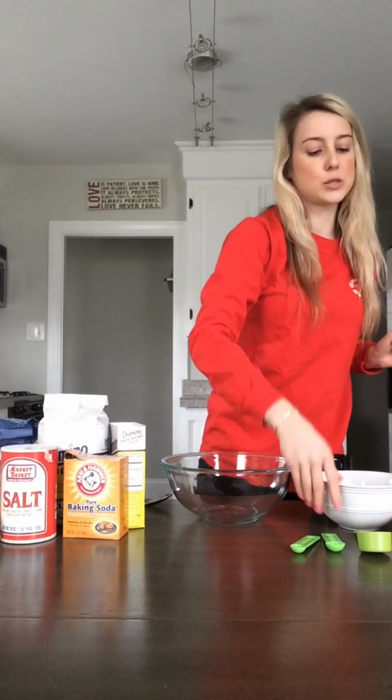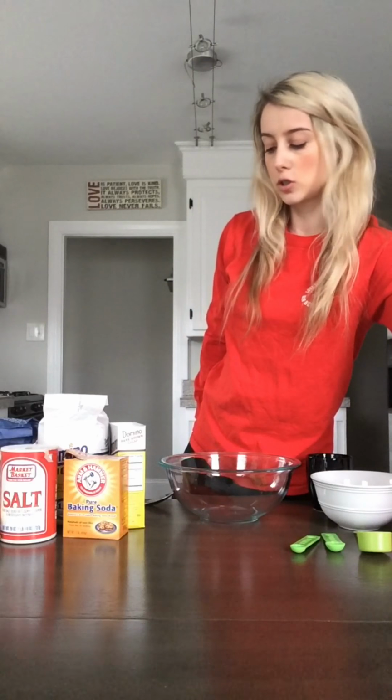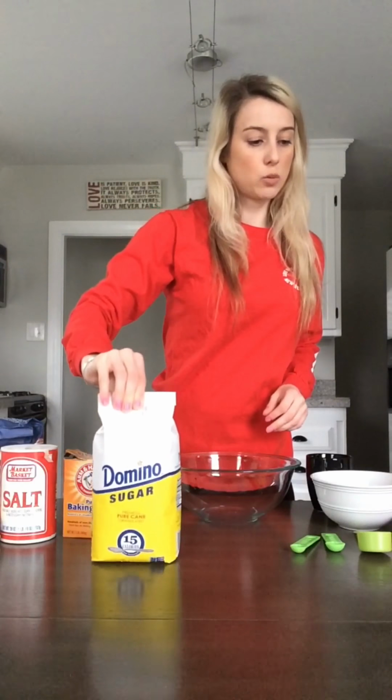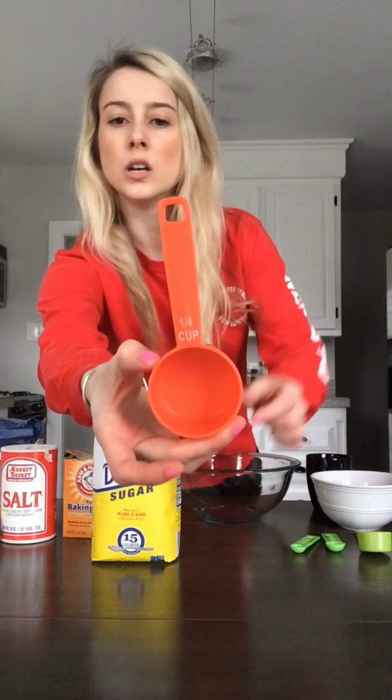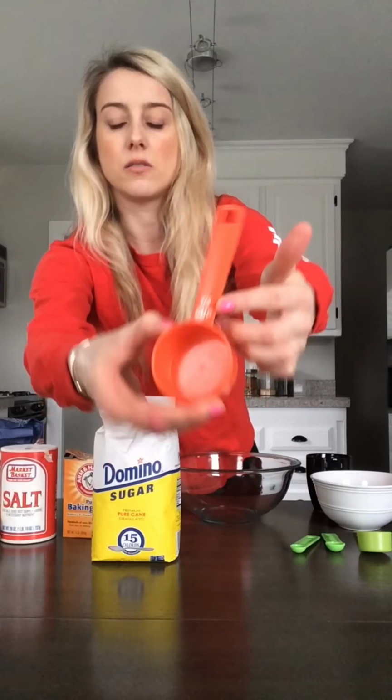Our next step is to mix the butter with sugar. So from halving our recipe, I know we need 1/4 cup of sugar and 1/8 cup of brown sugar. So I'm going to do the regular sugar first. And we need 1/4 cup. So I have my measuring cups here. You can find the 1/4 measurement on the cup itself.